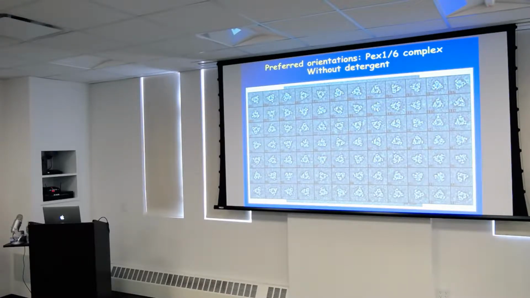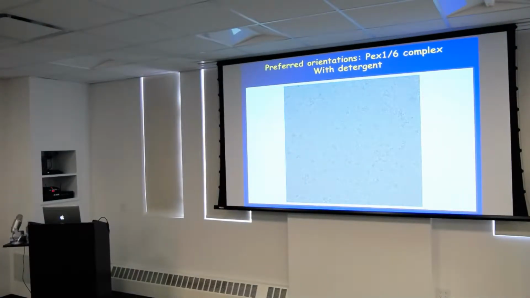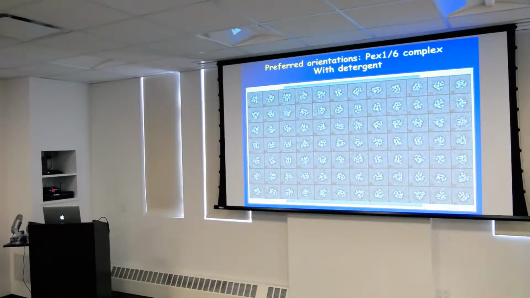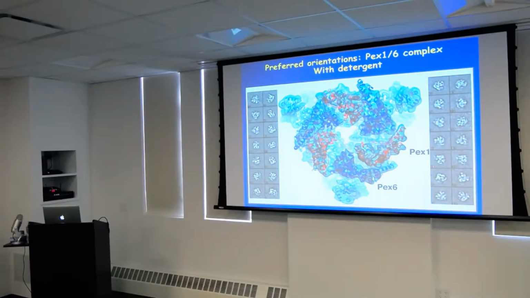And so what we had to do is add a small concentration of detergent. If you now look at these images, it's much worse. You start to get aggregates. It looks as if it falls apart. So when we picked this, we were not very happy. But if you calculate averages, now you actually get all kinds of different averages. So now we actually end up with different views, and this allowed us to calculate a density map that we could then interpret with atomic models. So this actually works quite often: you just add some detergent and then you get the different views.